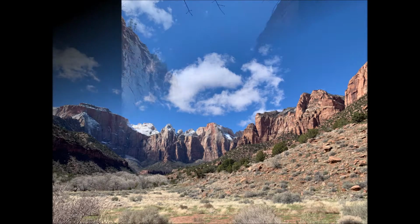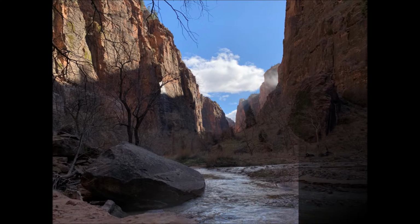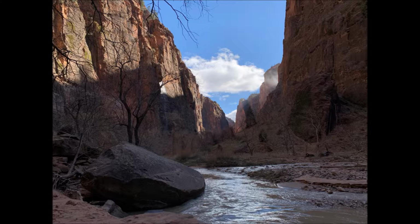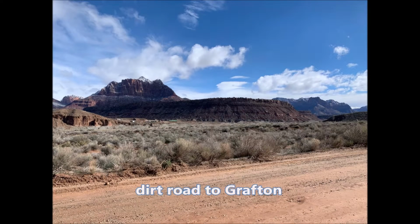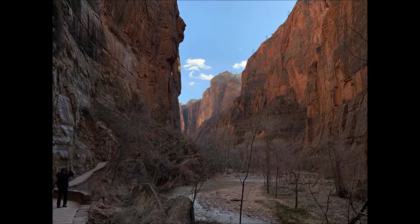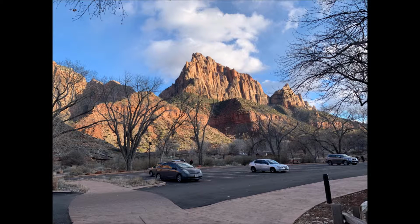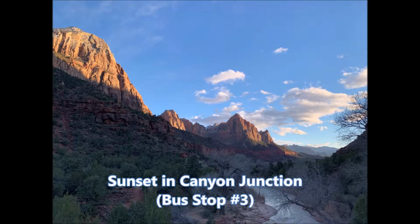I also tossed in a few pics here. There is a ghost town called Grafton, which used to be a settlement, but a lot of people died due to red fever, conflicts with Native Americans, things like that, dysentery. But it used to be an old town, and the church, the graveyard, and the post office from that town are still remaining. So if you're interested in that, if you have a half day or a few hours of downtime, you just take that dirt trail up to that road. It is beautifully maintained by the Grafton Historical Society, so I would definitely give that a visit as well. It was also one of the filming locations for Butch Cassidy and the Sundance Kid, so if you're a movie buff, I would definitely get over there.